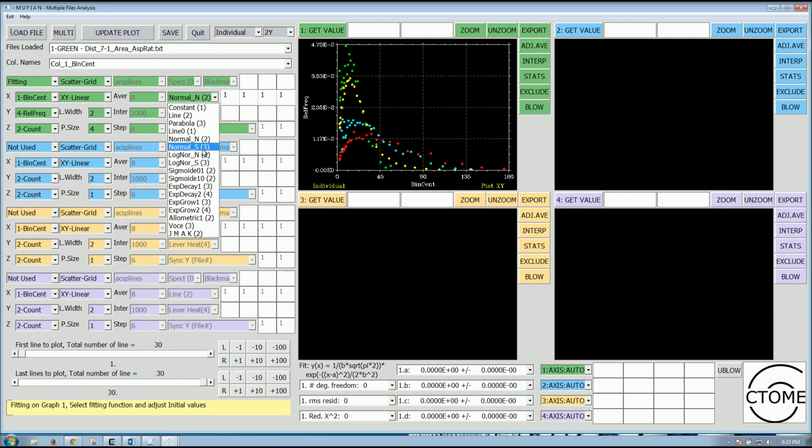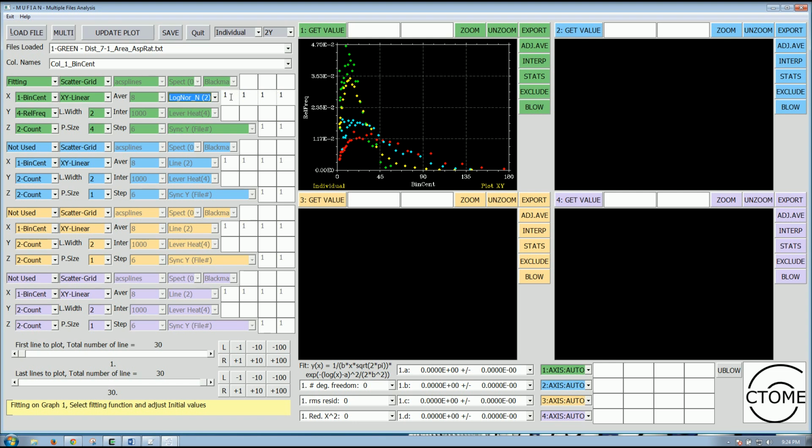So here in this example, that looks like a Lognormal curve, and it is normalized, so we can use this one. You see the function is here. We have a 1, which means it's normalized. If we wanted to fit a Lognormal function that would contain some scaling parameter, we would choose this one. Let's just choose the Lognormal normalized. And so we have 2 parameters to fit, so a and b. So it's always in this order here, a, b, c, and d.